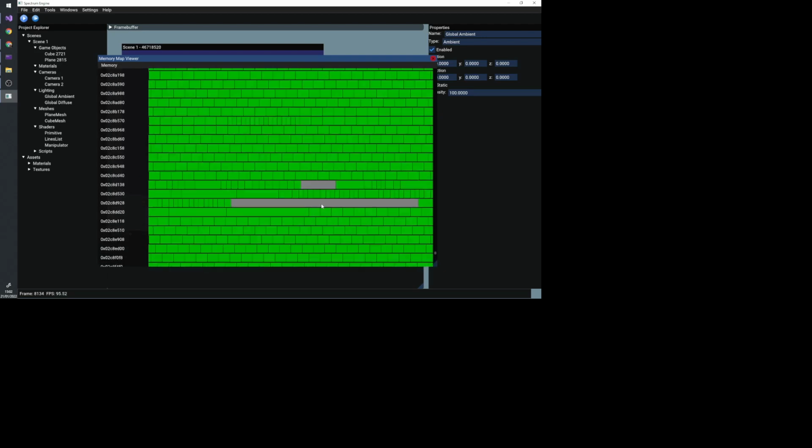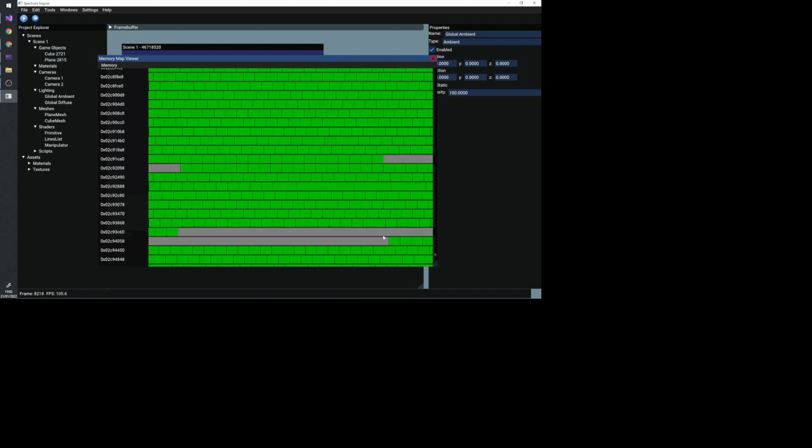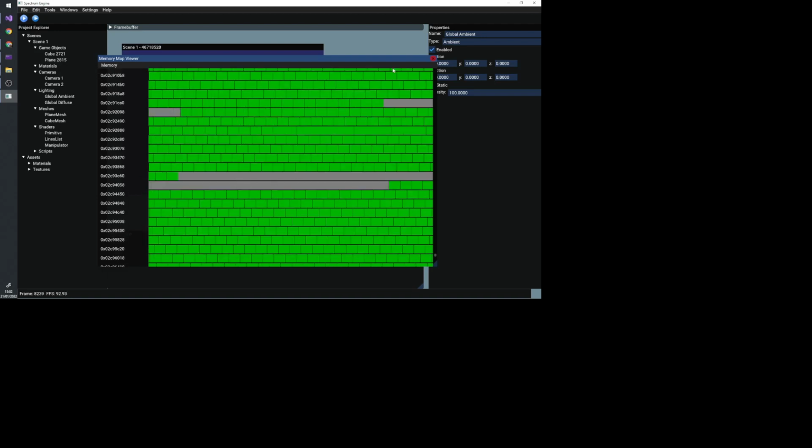For example, like this, gray color means it's empty. And a tooltip should be visible when the mouse is over it, in order to see which file is allocating this memory, the size of the memory, and the line that this memory was allocated.